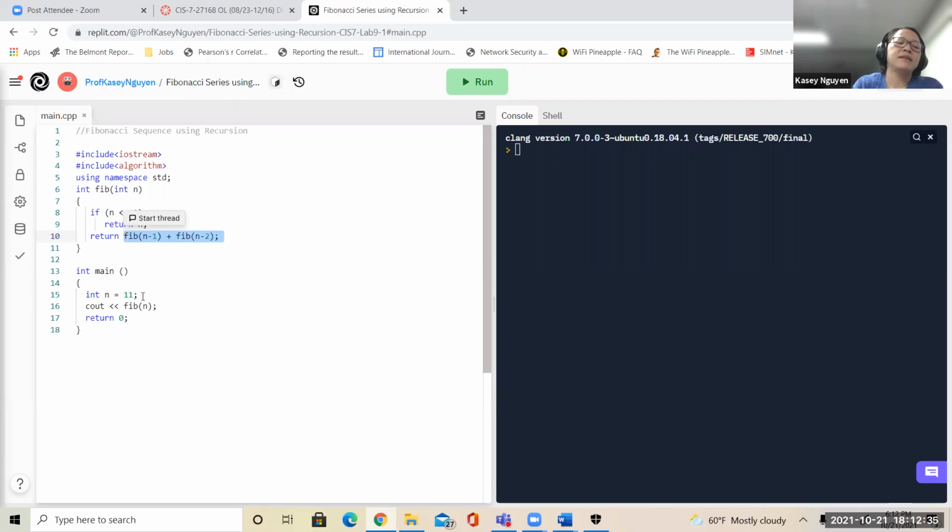In the main, we would have the number that represents the position of the element that we want to find. So if I wanted to look at the Fibonacci number at the 80th position, I would put 80 there, right?